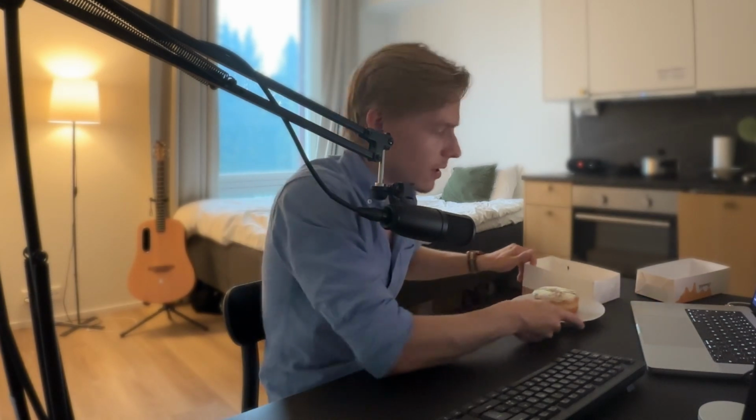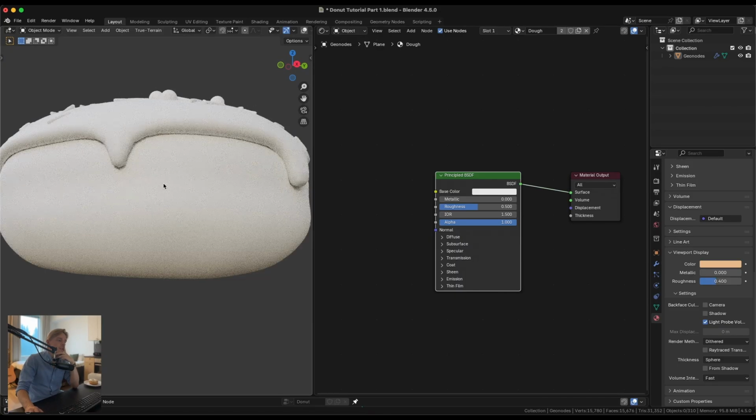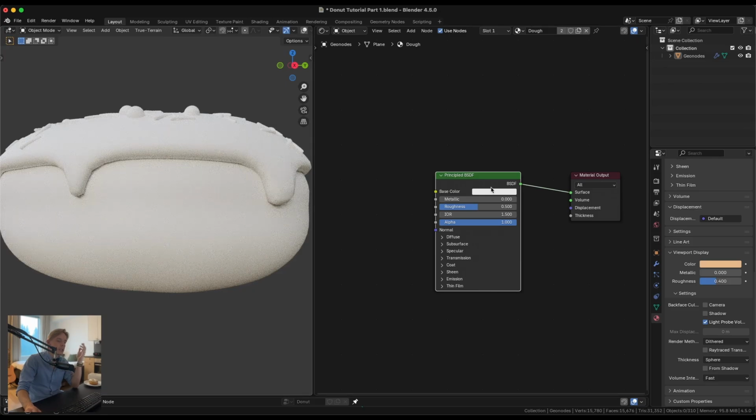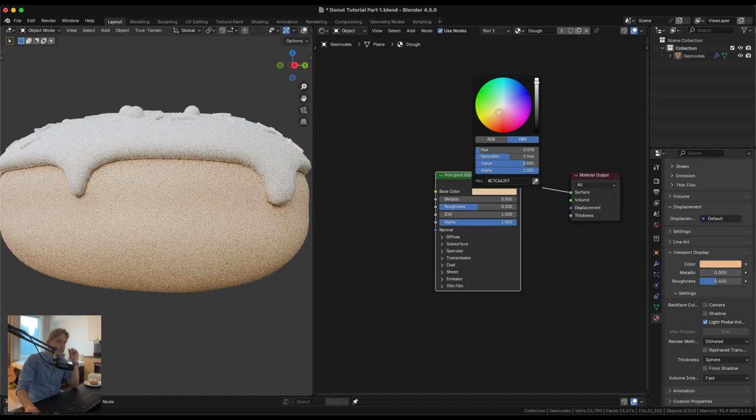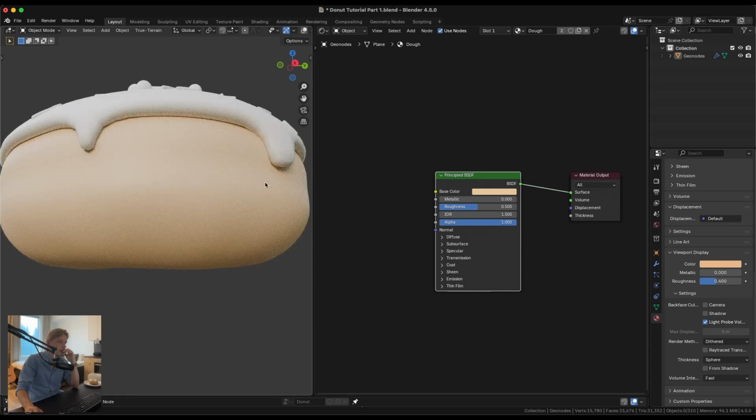So we'll start with the most prominent thing, the color. Going to rendered view here. What we want to do is get the base, the underlying color of the dough, and that is this very desaturated yellowish beige color, something like that.